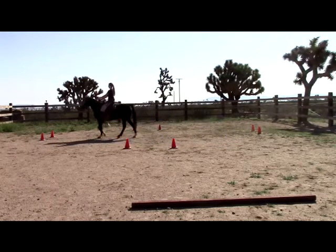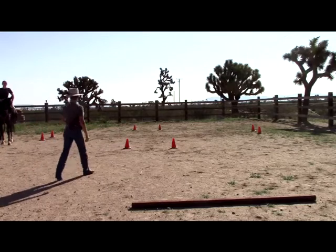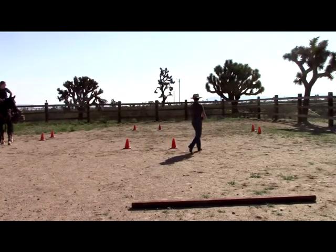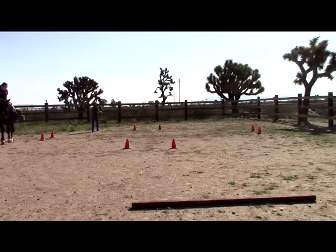Good. Now I'm going to change the pattern for her a little bit here. So now, Erin, what I want you to do is you're going to do large figure eights to start. So you're going to pick either set. You're going to come around. It's just more straight and curve. Okay. Come around here. Find your turn. Right leg back, left leg forward. Find that full turn.